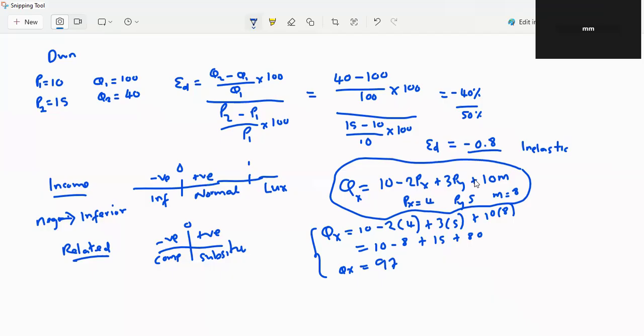Then on the income, just look at the sign here. If the sign is negative for the income, just know it's an inferior good. If the sign is positive for the income, just know that it is what? It's a normal good. So I gave you the notes here. But you could as well calculate this the way I'm going to take you.